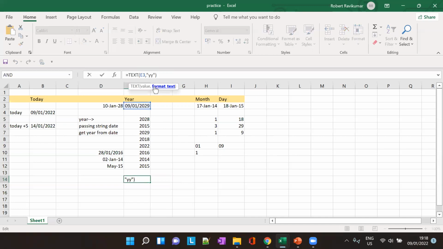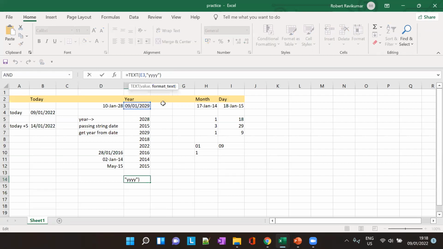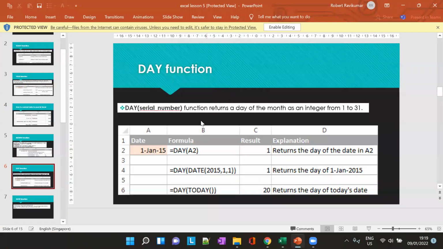If I give YYYY, it will give you 2029. These are just display formats. Based on the number of Ys, it will display the number of digits in the year, so you can get 2029 or 29. So based on this text functionality, we can also find the day, month, and year.